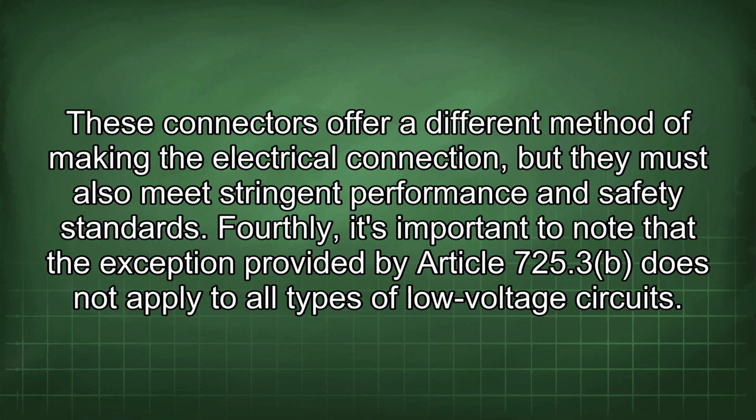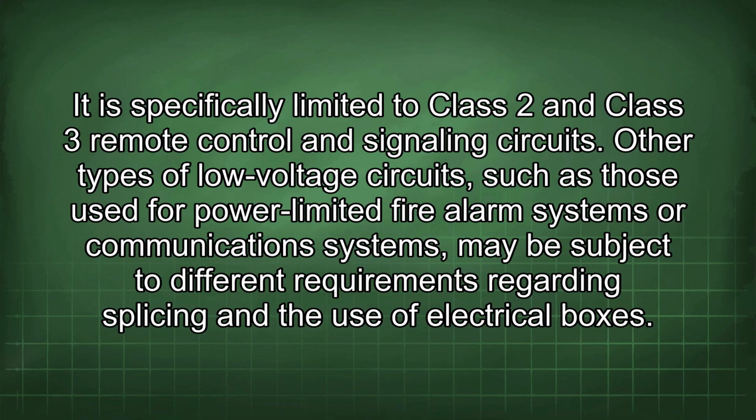These connectors offer a different method of making the electrical connection, but they must also meet stringent performance and safety standards. Fourthly, it's important to note that the exception provided by Article 725.3 does not apply to all types of low-voltage circuits. It is specifically limited to Class 2 and Class 3 remote control and signaling circuits. Other types of low-voltage circuits, such as those used for power-limited fire alarm systems or communications systems, may be subject to different requirements regarding splicing and the use of electrical boxes.